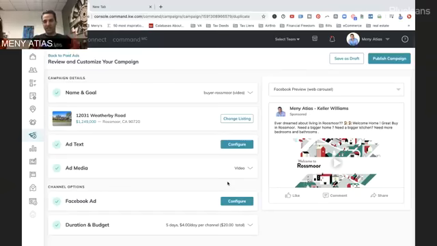So once again, why did I do it? Same campaign, same budget, same configuration, maybe same targeting, just for you to know that you can duplicate the same ad but with different content or small adjustments, and then you can measure which one is performing better. So you know for the next one what you can do.